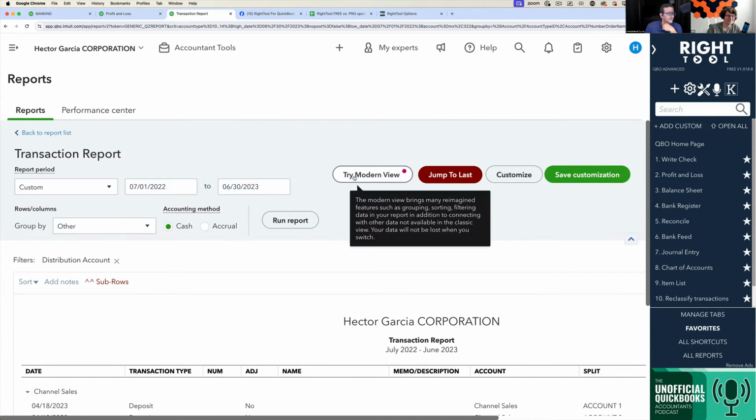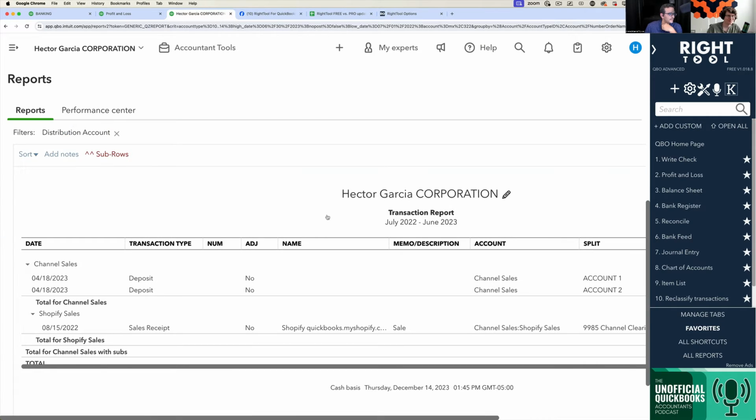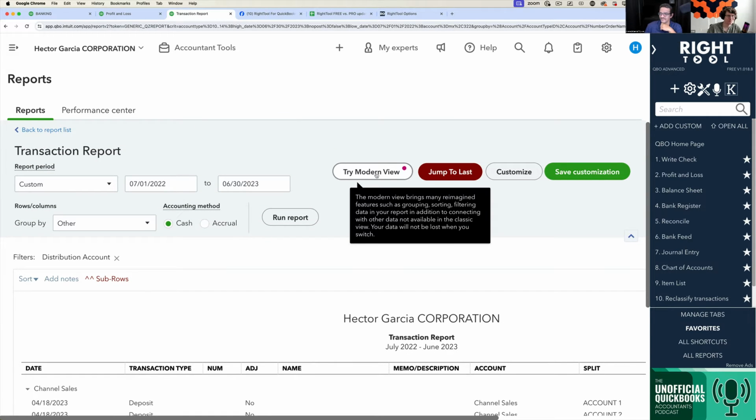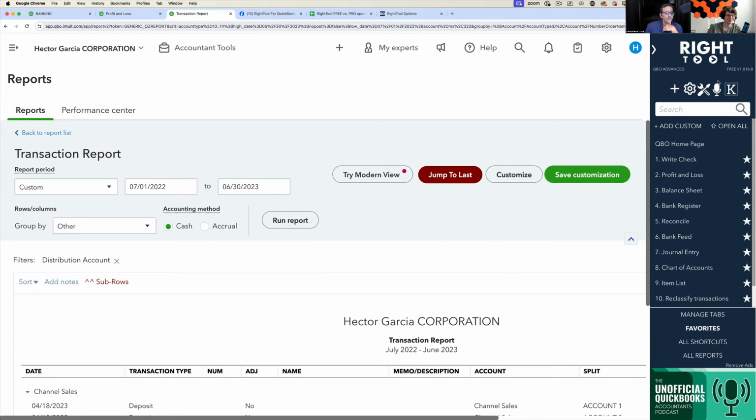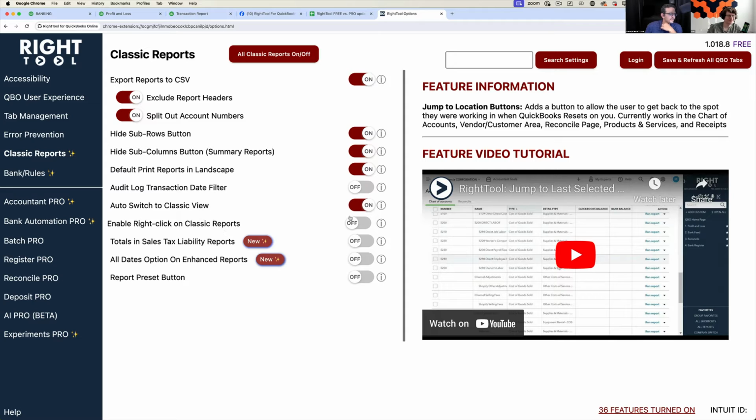So when it defaults into the modern view, notice that because of the auto switch, it doesn't allow you even to see the enhanced view. So we try as much as possible to get rid of the enhanced view for you by clicking on the auto switch to classic view. If you're trying to see the enhanced view and it's not working, it's because we blocked it for you.